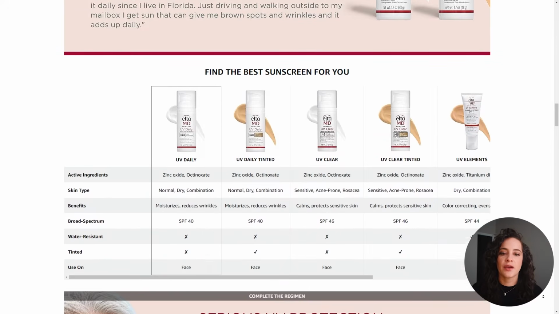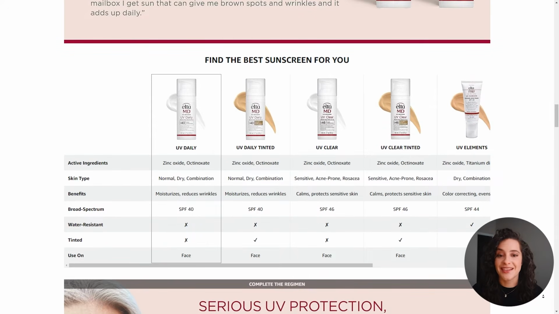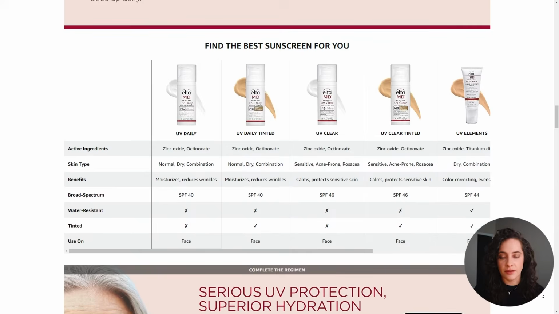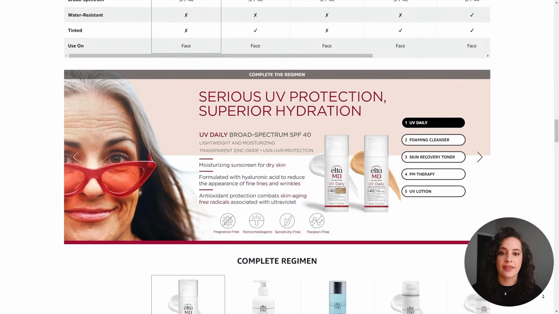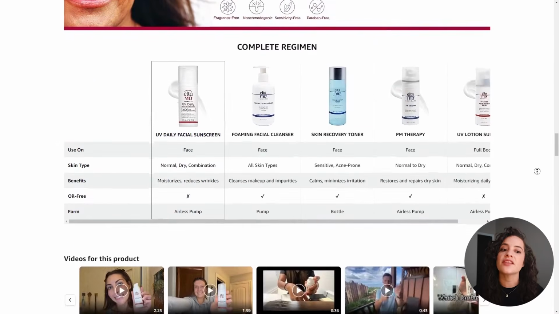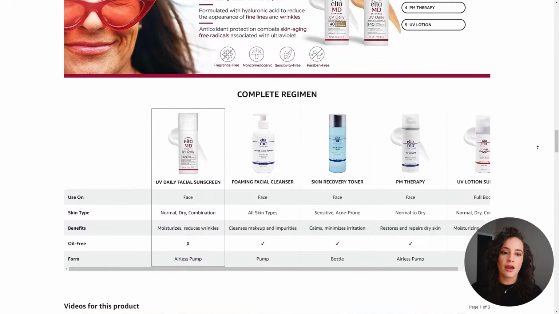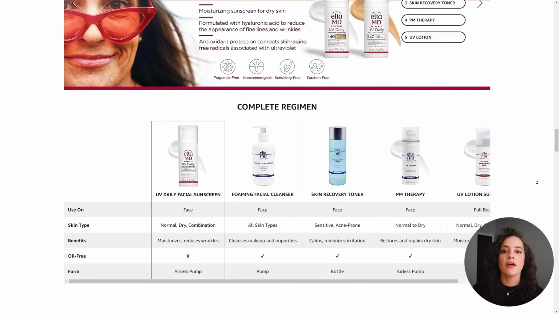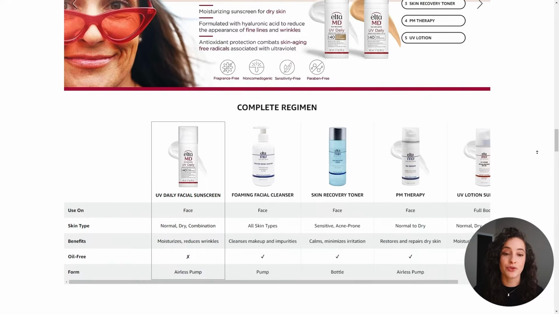And then they're doing what Bose didn't do, in that they're actually showing us a variety of their different formulas and helping us understand what makes them different so that we can make sure to choose the correct sunscreen that's going to fit our needs. And then we have a lot more information. And then I love this other creative way that they're using another standard comparison chart module, allowing us to complete our regimen.